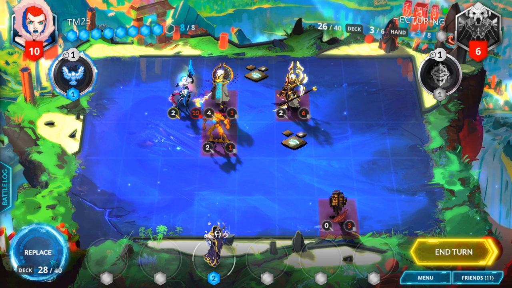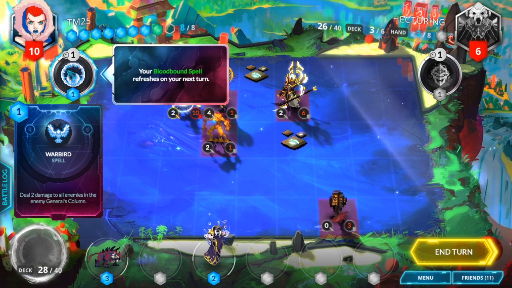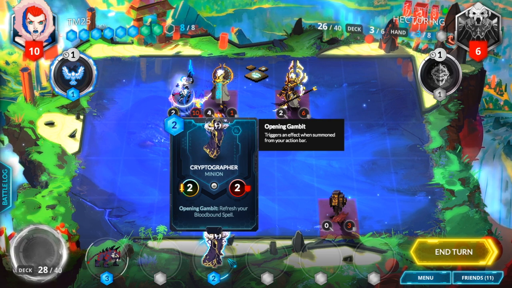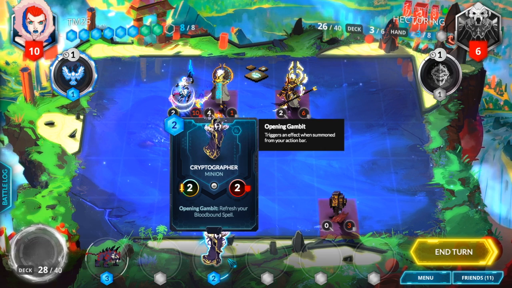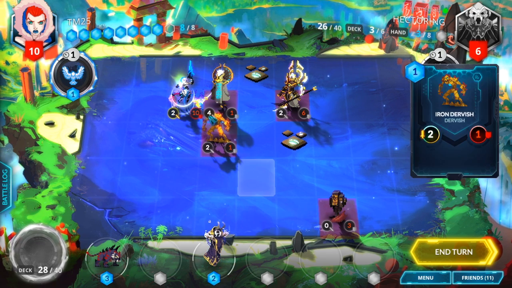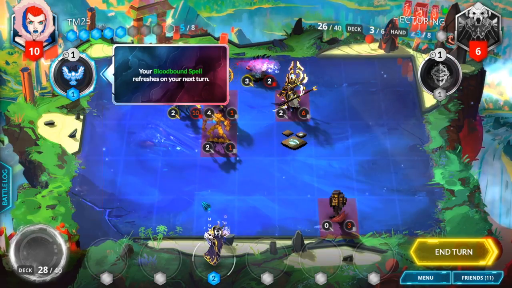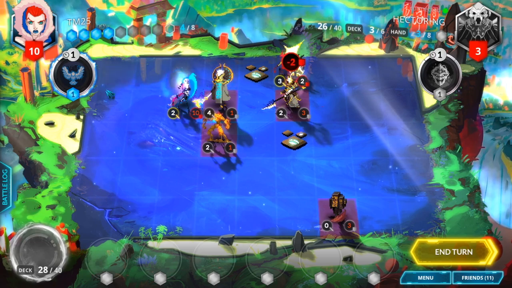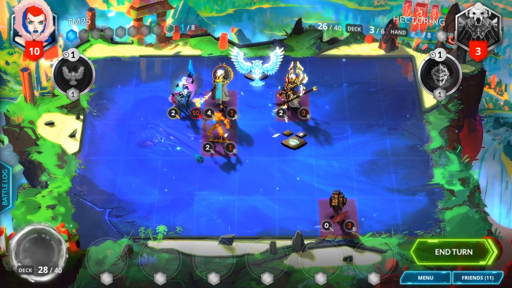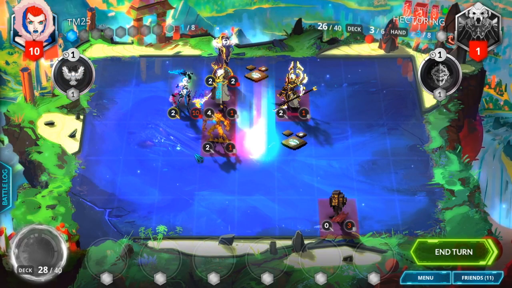Wailing Overdrive is not what we need. Got a Tiger, is that lethal? 2, or 1, 3. So that's 4, 7 mana, and that's 4, yeah, he's dead. Cool. Not bad at all. Not bad.